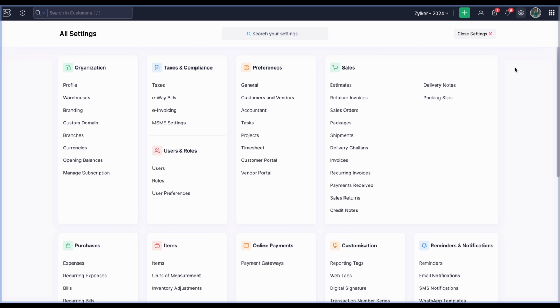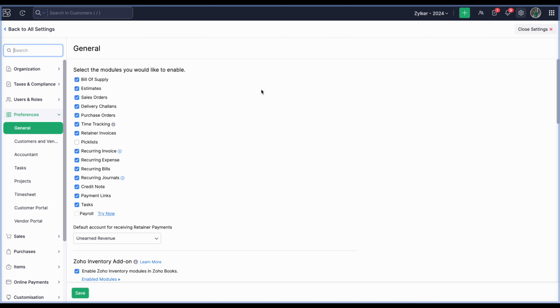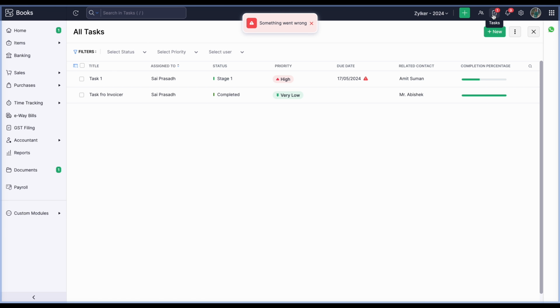The manual reminders as well as the user level reminders can also be set up through task. So by navigating to the settings module, under the general settings, we'll have the task module which will be available here above the payroll. Once after enabling this, after saving the information, at the top right side near the notification tab, we'll get the tasks module which will appear.